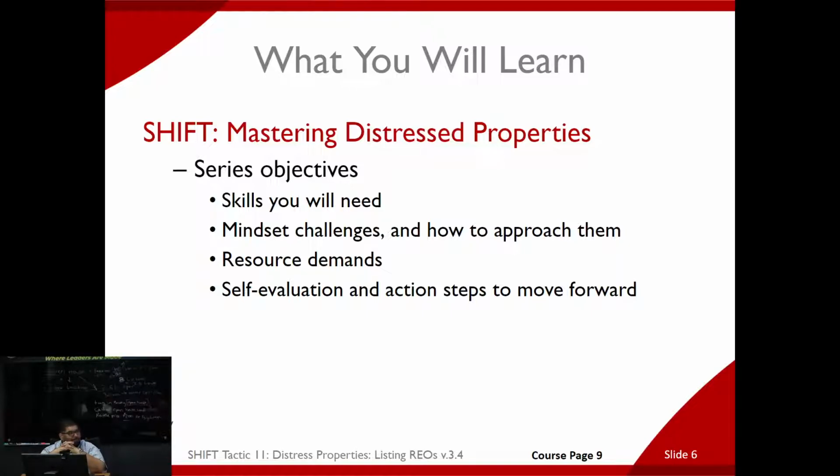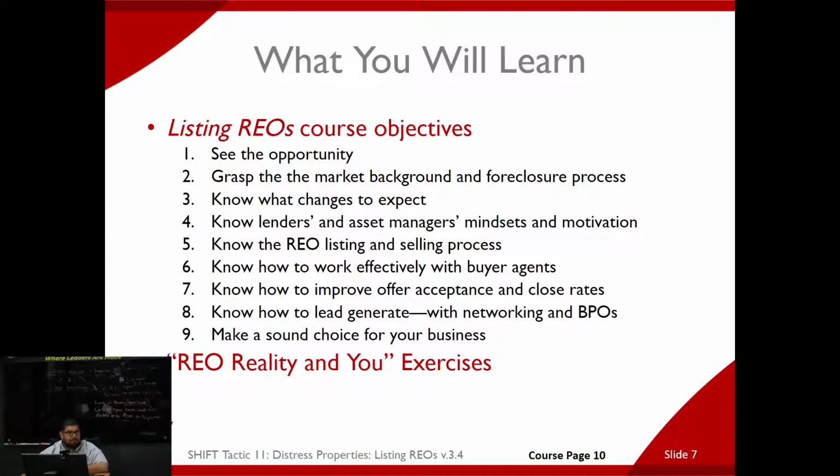When it comes to a short sale listing, you're constantly following up. I remember when I used to do a ton of short sales, I would be on the phone with banks every single day. On the same property, I would just bug the crap out of them, right? Because I needed an answer. Oh, we don't have any updates. All right, call you tomorrow, right? I would call every single day. And the first thing I would do as soon as I got to the office would be to call these banks, because a lot of these banks are on the East Coast, right?